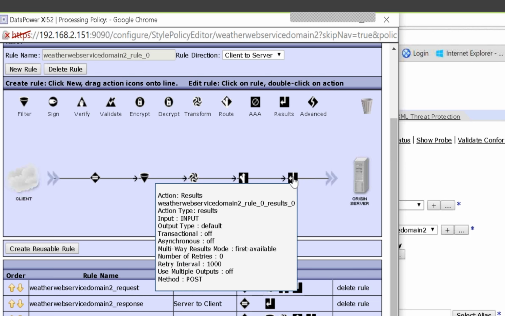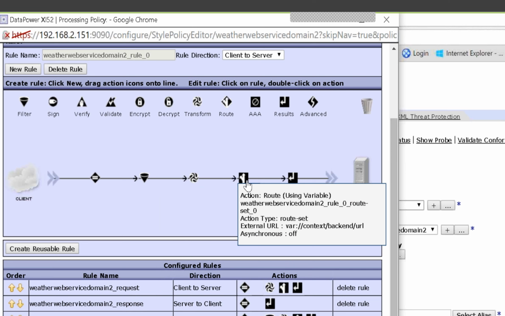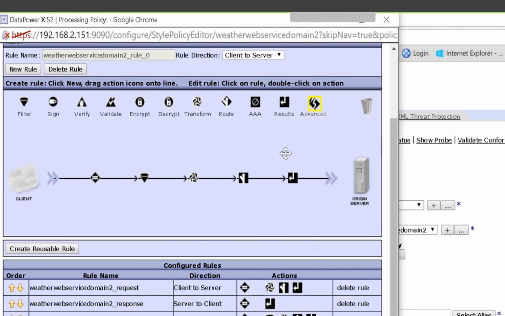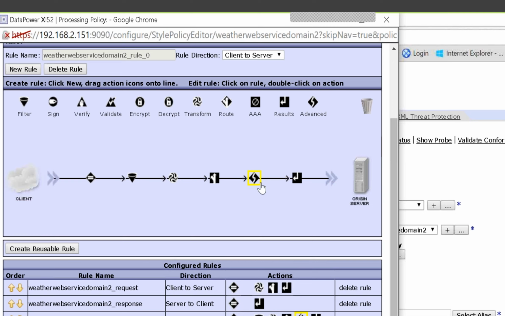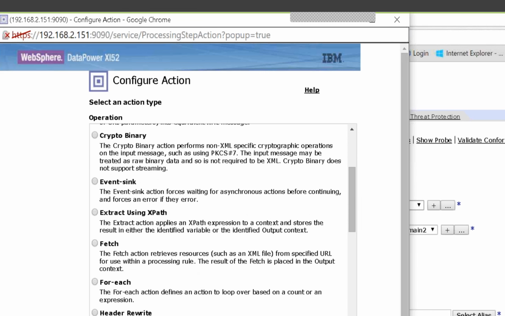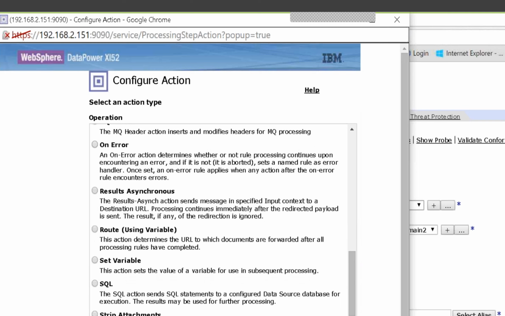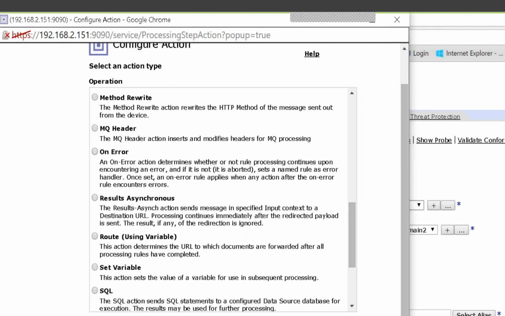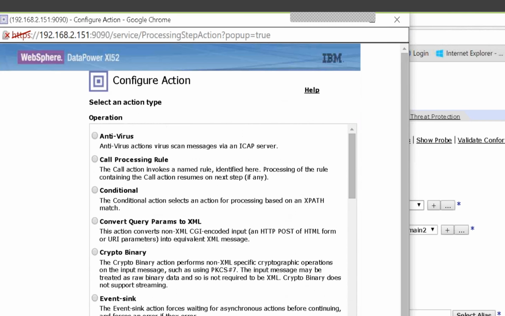Once you put one advanced, it is gone as route, right? So when I drop here, double click. See here, somewhere antivirus, you can call the antivirus server. ICAP server, which is the antivirus server. So you can pass the attachment to the server and verify whether a virus is present. Based on the response, you can take the decision. That's what the guy was talking about. He calls the virus scanner, it scans it, and then passes the document.